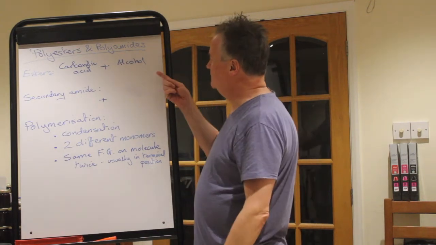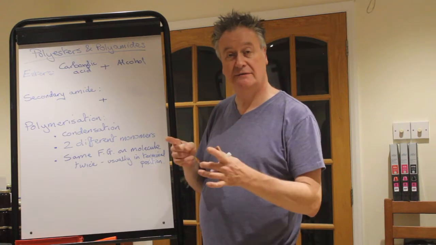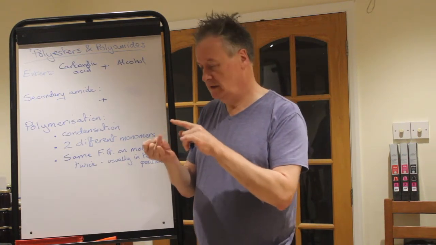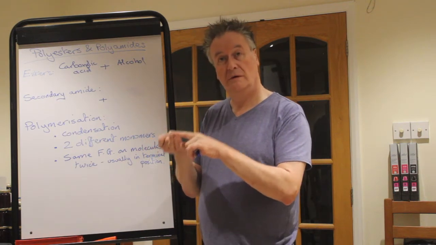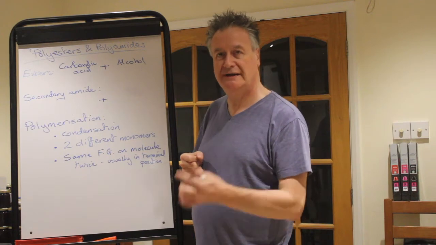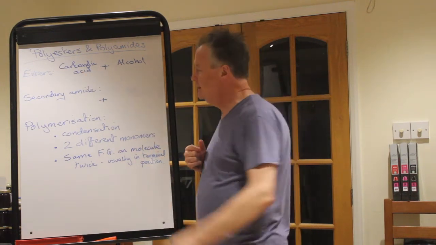If you have a phenol instead of an alcohol, you're going to need a reactive derivative of a carboxylic acid. And if you don't know what that is, I'll tell you. It's either an acyl chloride or acid anhydride. So things like ethanoic anhydride and ethanoyl chloride will be examples of the two reactive types.